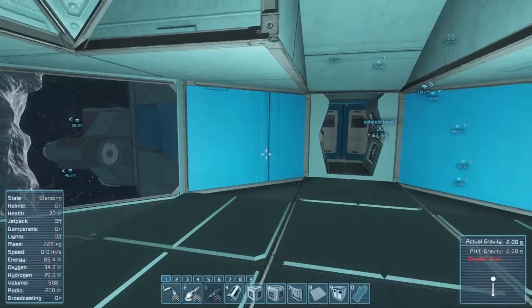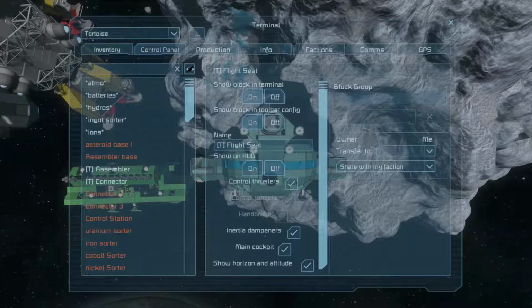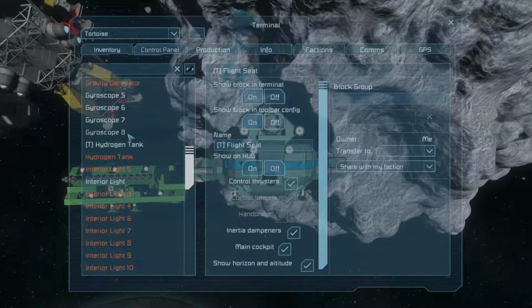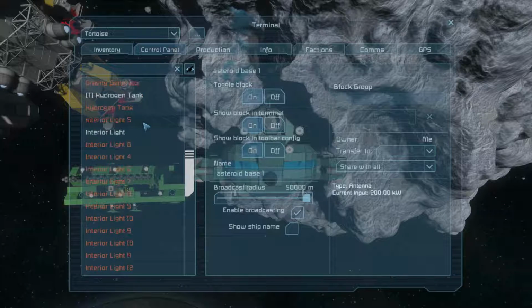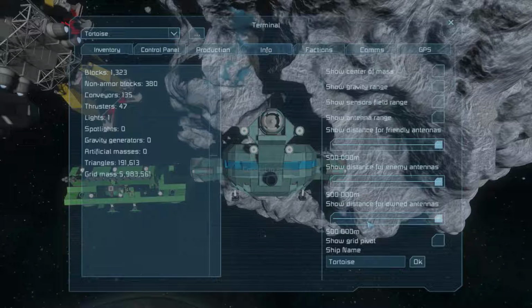I modified the ship here. Just a second. Where is it? Oh, added some more gyros. That's now the Tortoise Mark II.